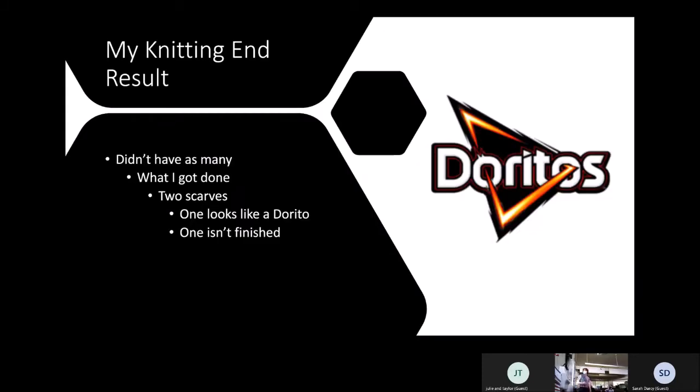For my knitting, I didn't have as much, but what I got done, I have 2 scarves. This one, it looked like a Dorito, but I can make it into like a wizard hat. The other one isn't finished, mainly because, as I said, knitting just takes more time. It just takes a lot more effort to do. And so I wasn't necessarily able to get that much done. And plus, as you can see, I wasn't really doing it correctly with my Dorito scarf.